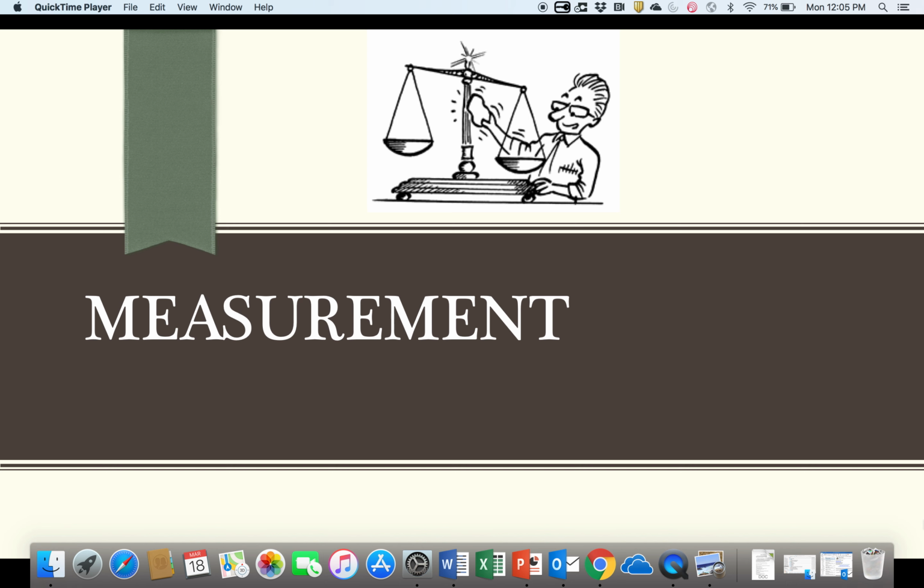I think a lot of times students feel like measurement in a social work research class is something they should already know how to do, right? We know how to measure things. We measure things all the time. So when we talk about measurement in social work research, we're going to use some terminology that might be a little bit new to you and talk about it in a slightly different way.